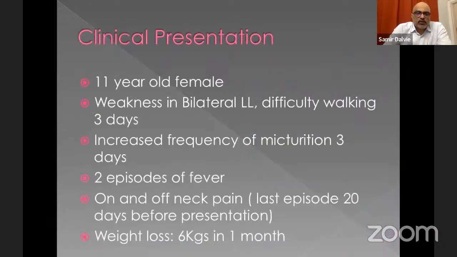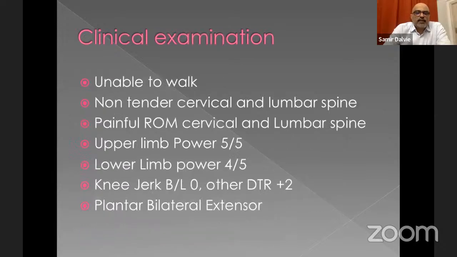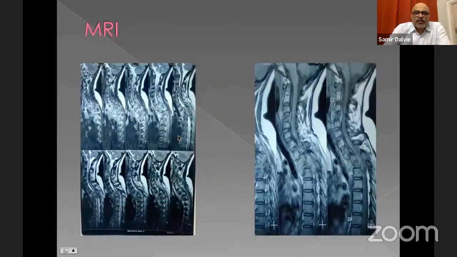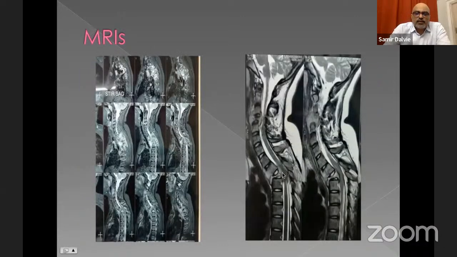This is a child now. An 11-year-old female came with weakness in both legs, difficulty in walking, and neck pain, classic TB spine, but power reduced, with deficit. As you can see, this is quite a bad cervicodorsal junction lesion. It's a very bad junction because these dislocate and they cause a lot of problems. As you can see here, there's cord compression, and this goes into a very bad kyphosis at some stage. This patient also had a cervical lesion over here.